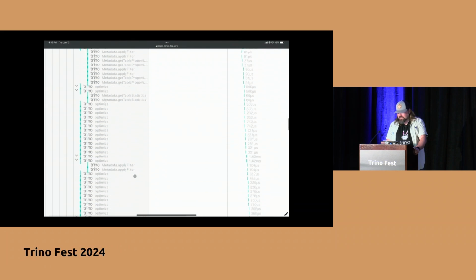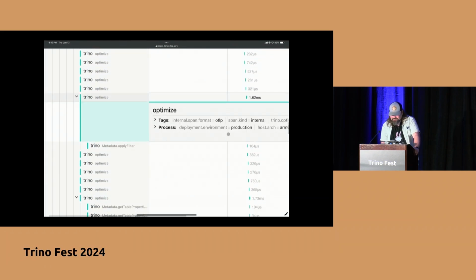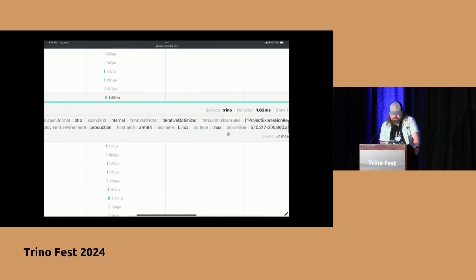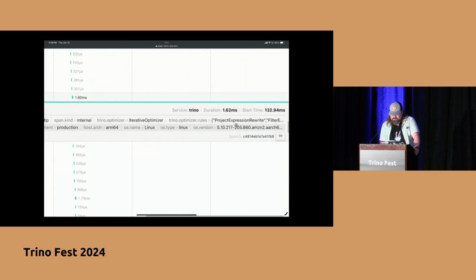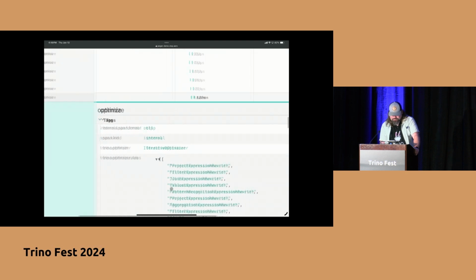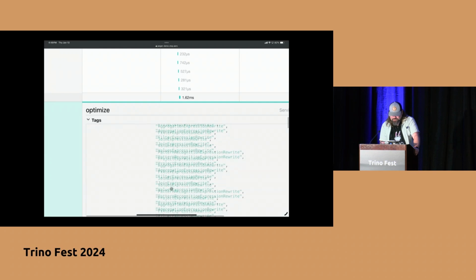And you can see all of them, the optimizer rules.